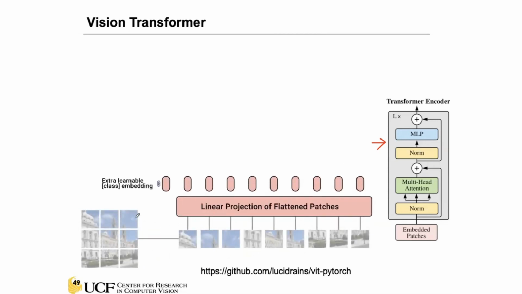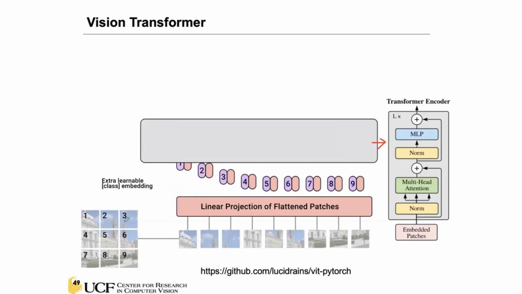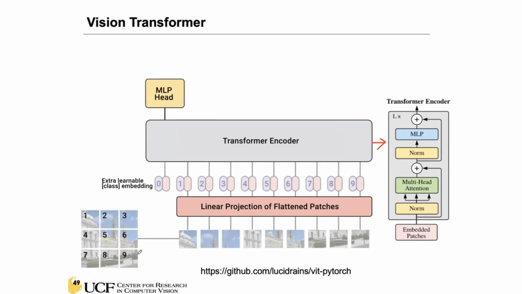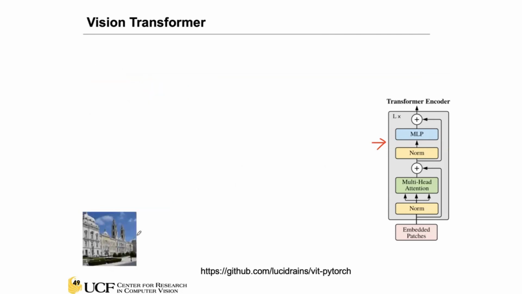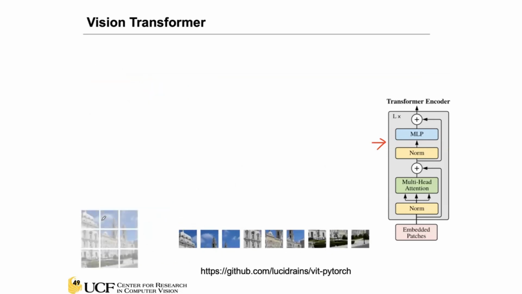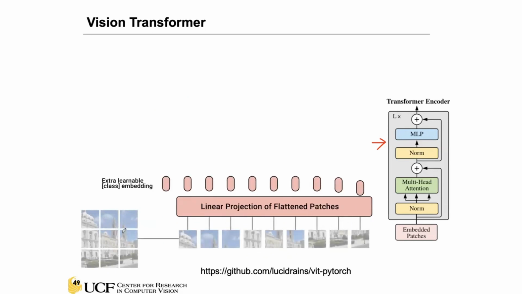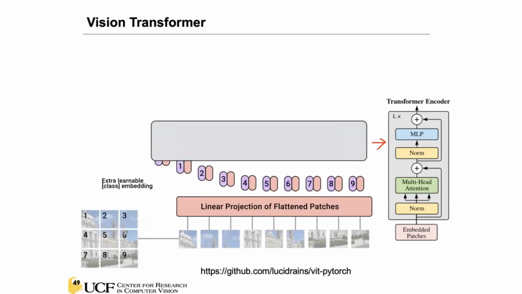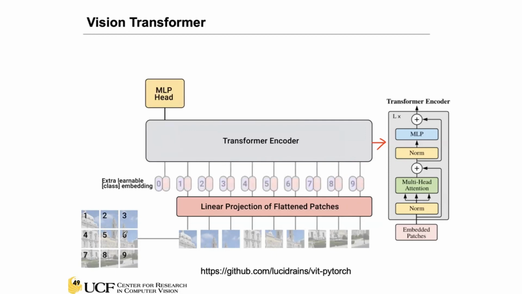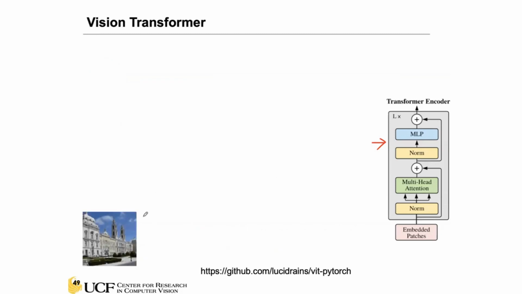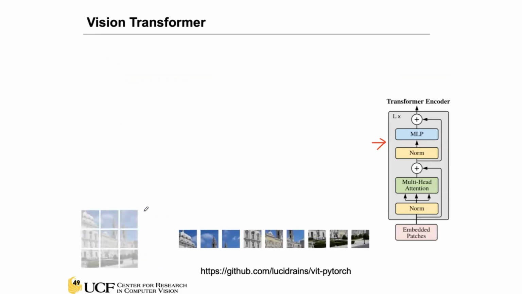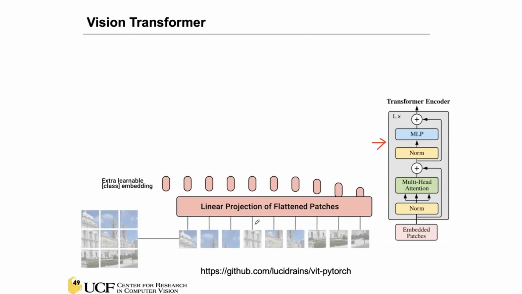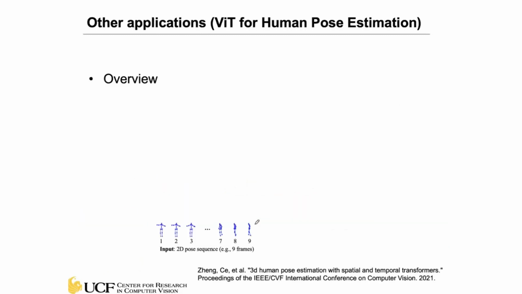Of course, the number of patches is something you can experiment with. Maybe you can have more patches, so each of the small patches will capture a local region, depending on how much resource you have. So this is the way to address the problem: for an image, if we only consider pixels as the basic unit, we end up with a very long sequence, okay? And that's for image classification.